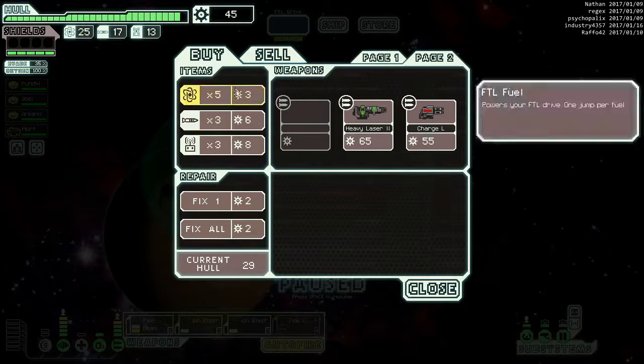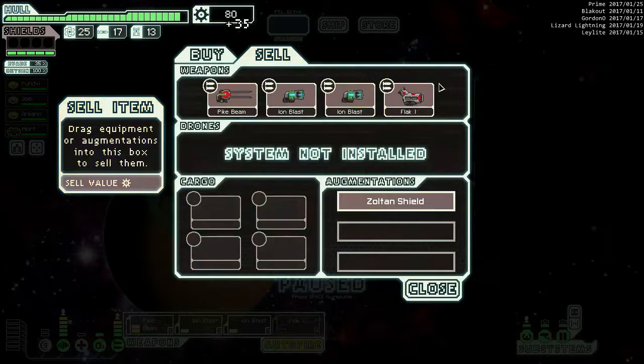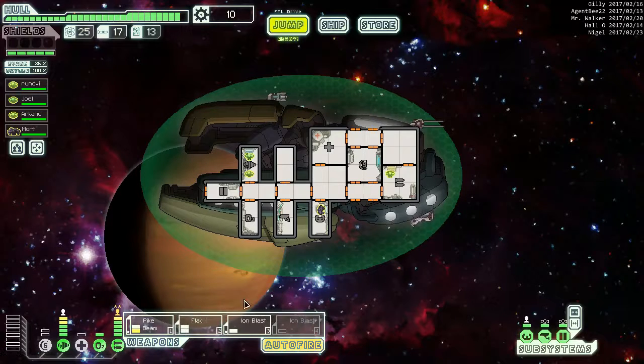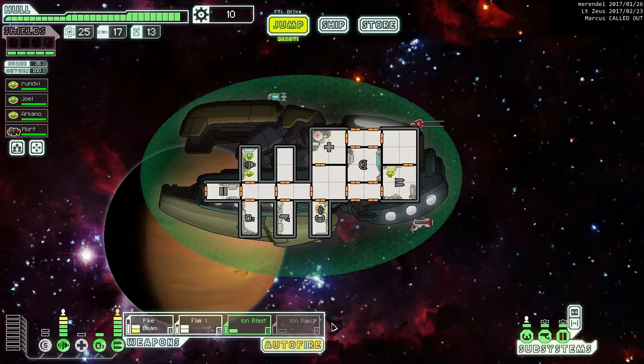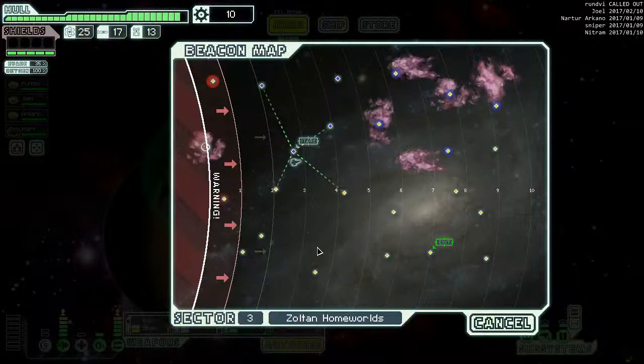We don't need fuel. We don't need to fix. We're gonna sell this because we're never teleporting. I think we're gonna move the flak to the front, and then we're gonna use the power we have to buy that. That way we can do this. An ion blast to lower the shields, the flak to just tear them apart, and the pike beam to actually do damage. And then I think we're going to prioritize 75 scrap for that last weapon power.